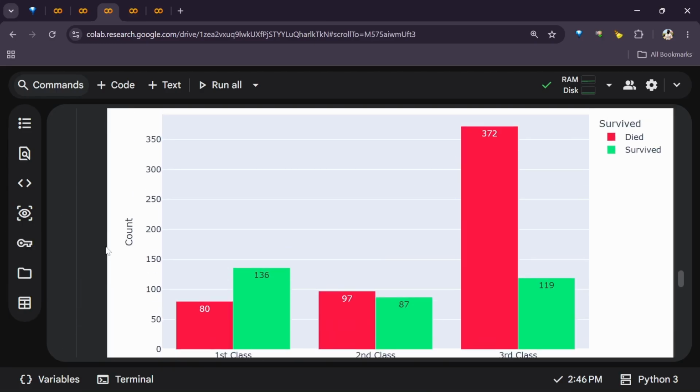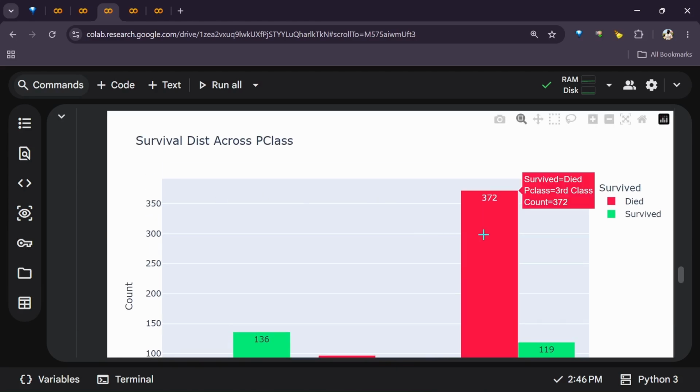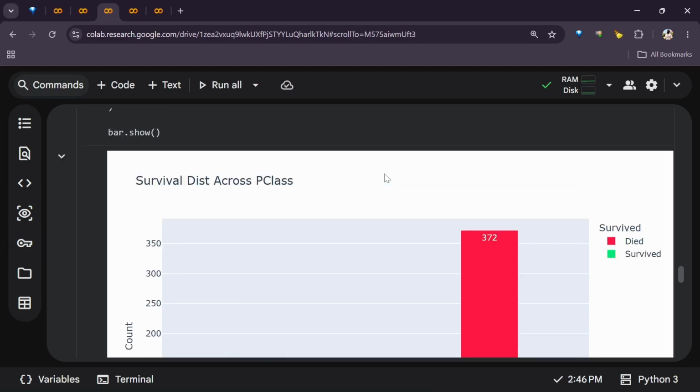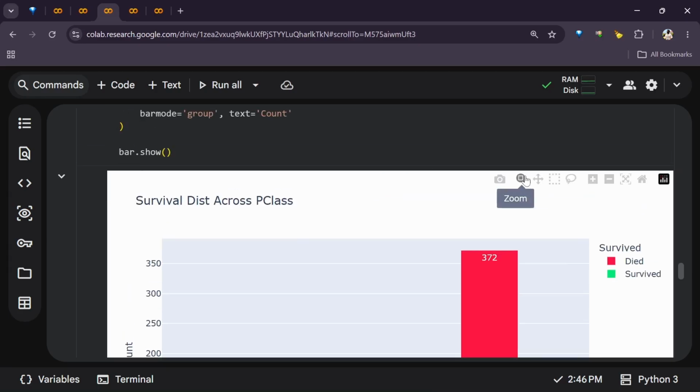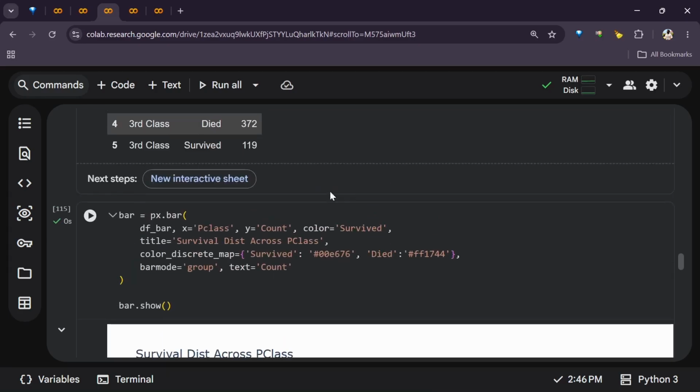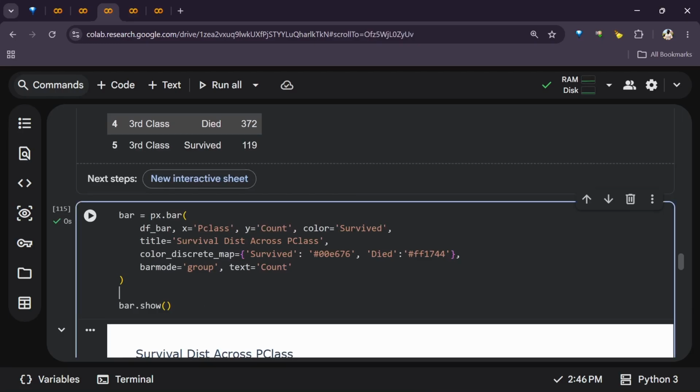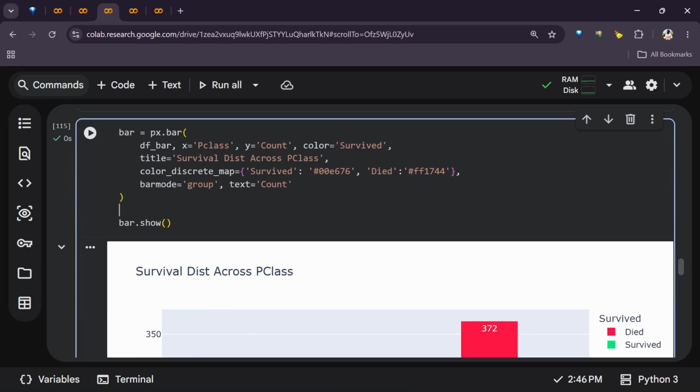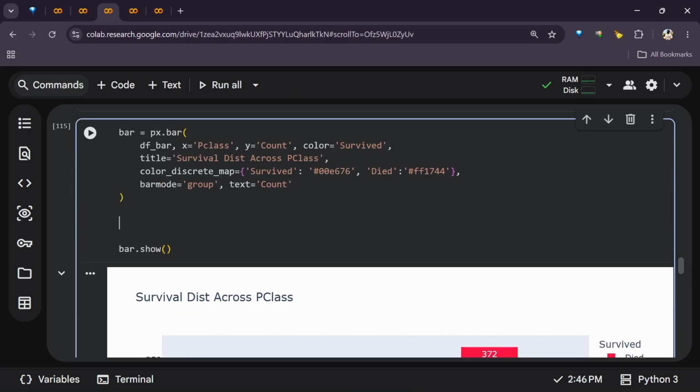All right, so you can see how nice that is looking. We have red for dyed, and you can see the hover effects. See a lot of zoom. We can zoom in. Oh, this is so nice. All right, before we get carried away by all the fancy things, let's add some more updates to this.